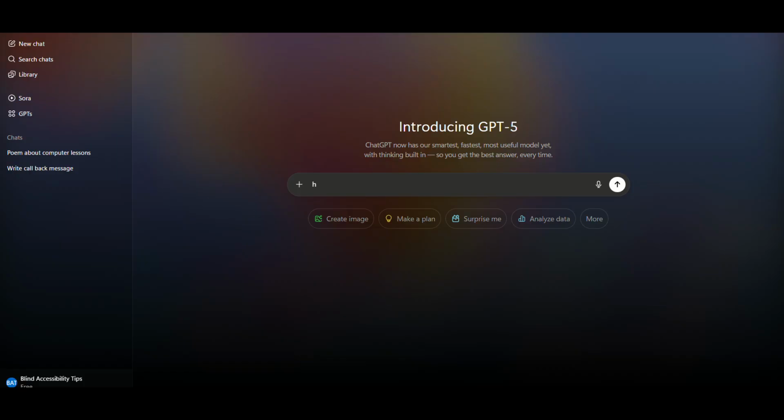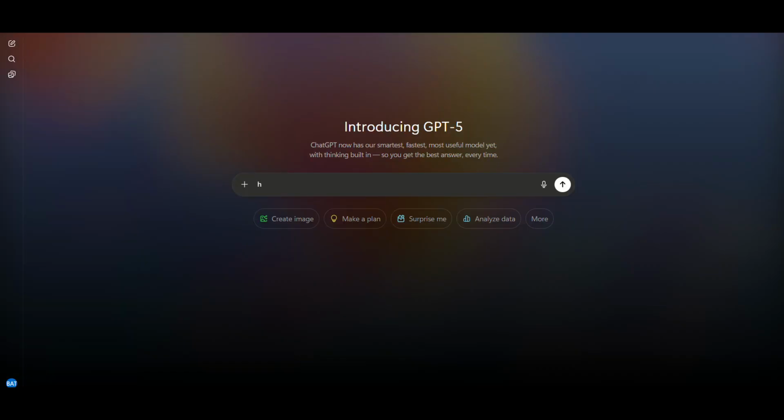All right, let me now use the keyboard shortcut Control Shift S. Now we hear nothing, but if you have some vision, you would notice that the left sidebar with the chat history has actually disappeared. Now, how can we find out? Let's check. Press Control Home. Link skip to content. That's the top of the page. Let us press H. Main landmark introducing GPT-5 heading level. You realize it no longer goes to the chat history.